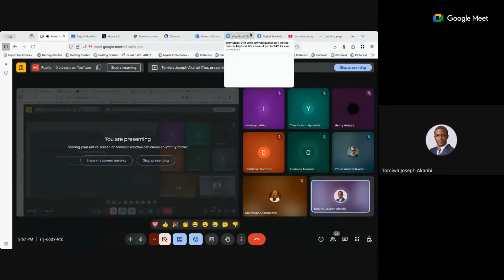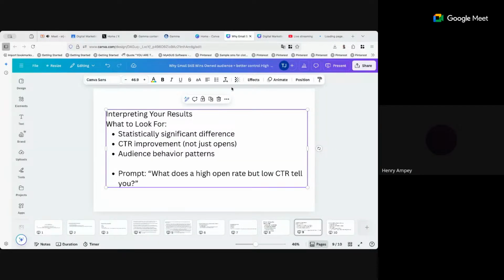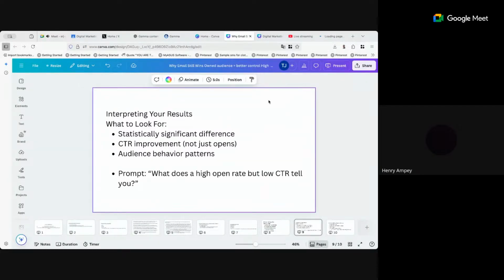So you have a high open rate but a low click-through rate. There is a good chance that you have a very catchy subject line that is bringing people into your email, so they open it. But within the email itself, there is nothing appealing to engage your subscribers, or maybe you don't even have a clearly visible link that they can use to go somewhere else. So they are just left on the email itself and do nothing else. I think that can explain it.